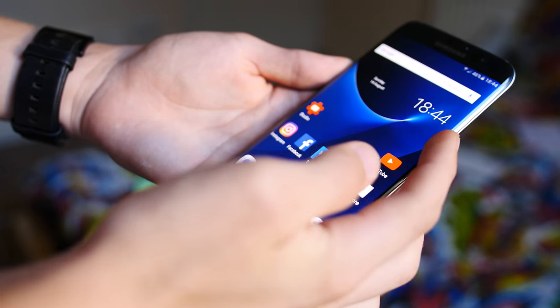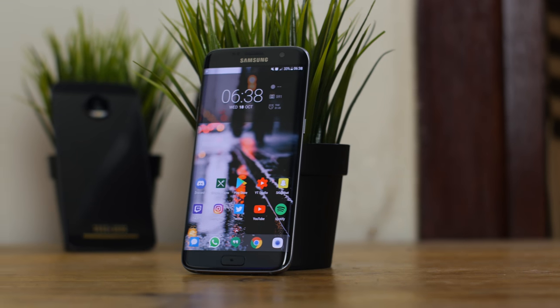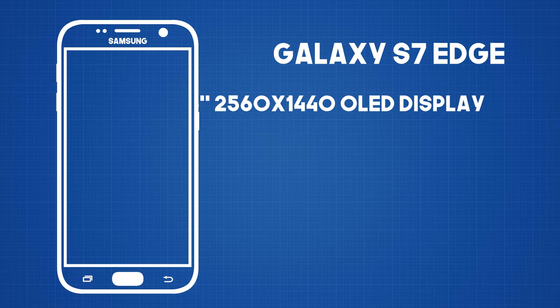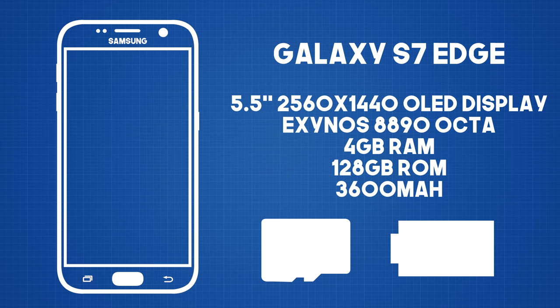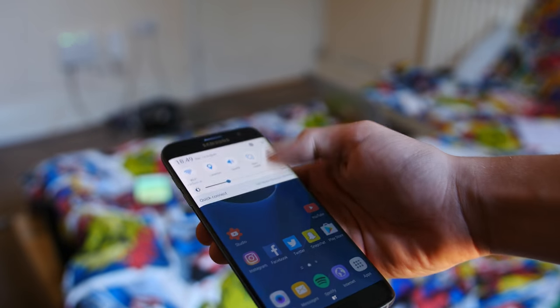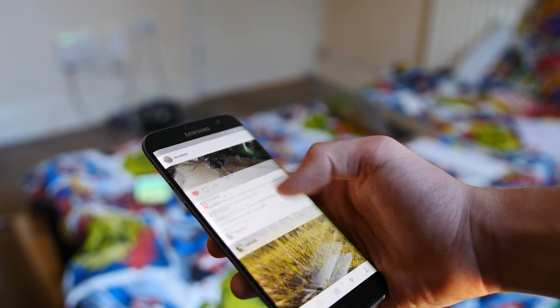Next up is what I regard as Samsung's peak — the Samsung Galaxy S7 Edge. It changed the game. The display increased to 5.5 inches with almost invisible side bezels and a much more ergonomic design due to the curved glass. It gained IP68 weatherproofing, a truly impressive 3600mAh battery, microSD expansion, and a much better 12MP camera — overall a much more refined version of the S6 Edge. In the UK we got Exynos variants, 4GB of RAM, 32 or 64GB of storage with microSD expansion, and official fast charging. That beautiful 5.5-inch QHD AMOLED display changed the game, and software went from Android 6.0 to 8.0 over the phone's lifespan.